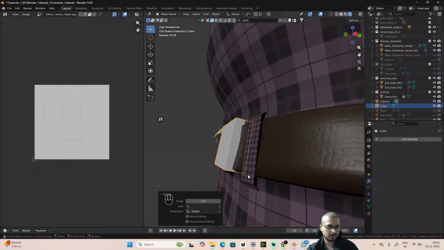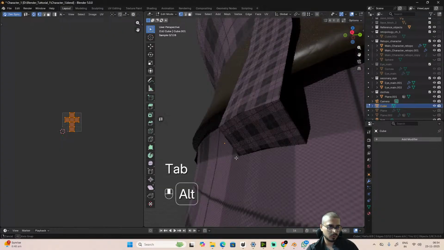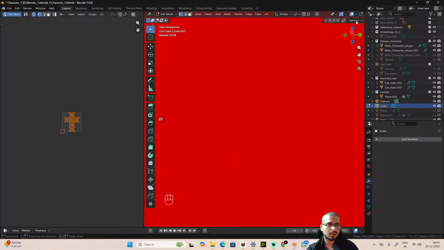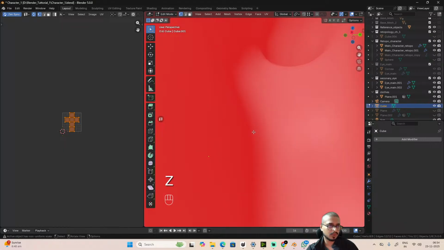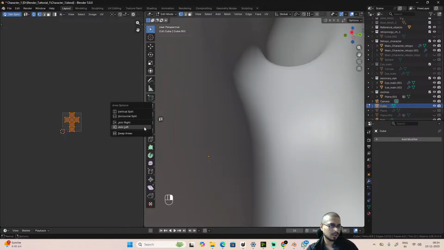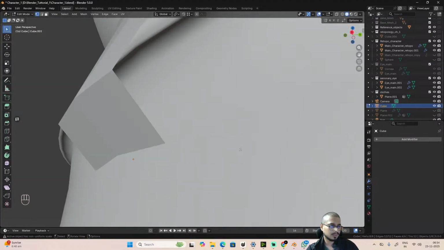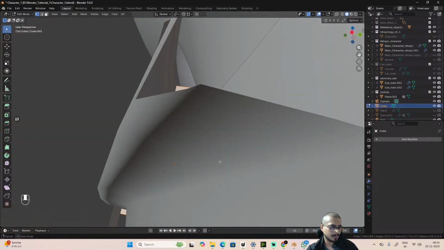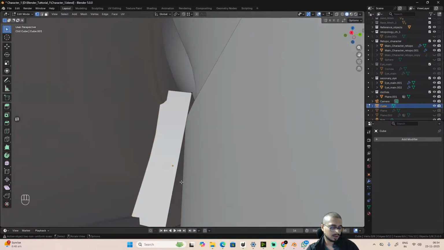something like this. And in edit mode, what I'm gonna do is I'll first of all go to solid viewport and turn off face orientation, and I'll minimize the UV editor.